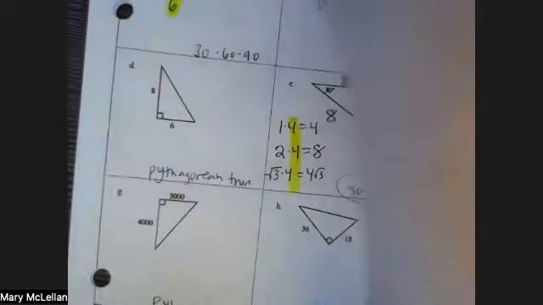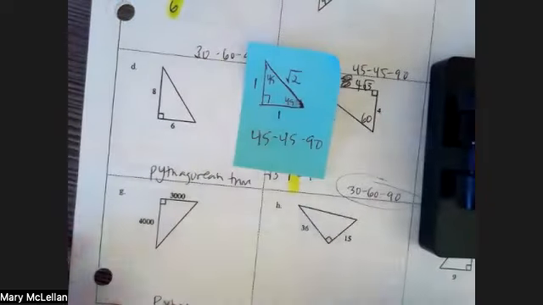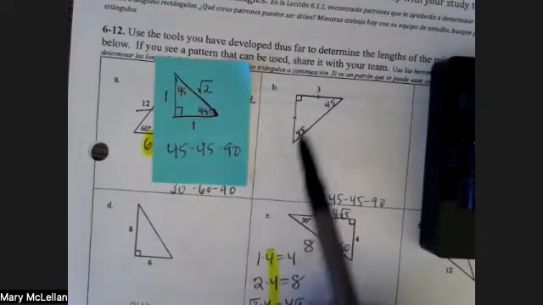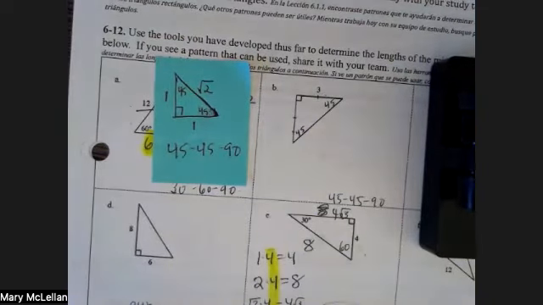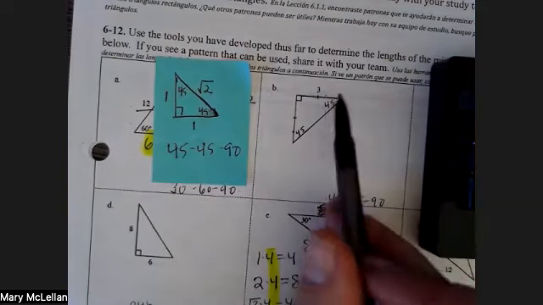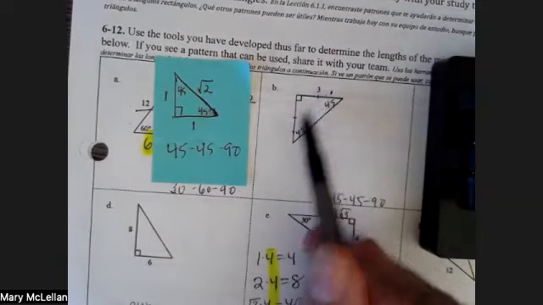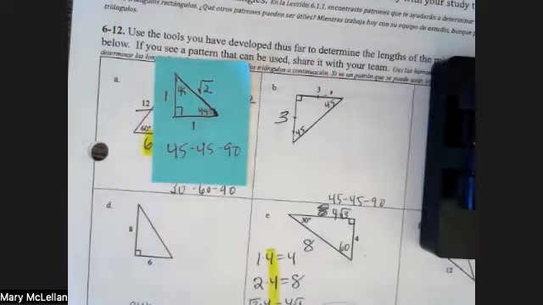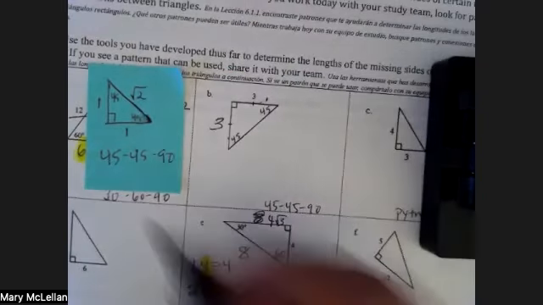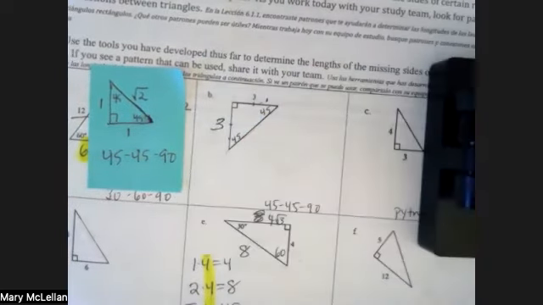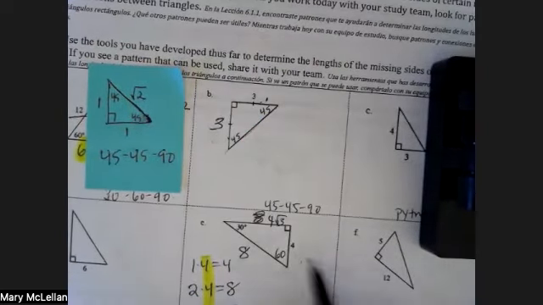Okay, that's all of my 30-60-90s for this page. Next, I'll be looking at this 45-45-90. Honestly, that doesn't even seem like the easiest way to do this to me, because I know if this is isosceles, both of these are the same length, 3 and 3. And then I can just say, oh yeah, the 45-45-90 pattern is probably faster.